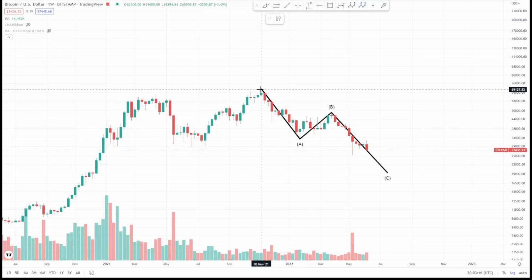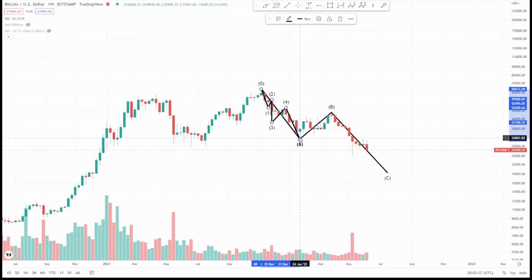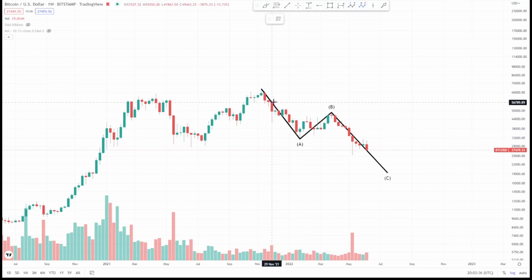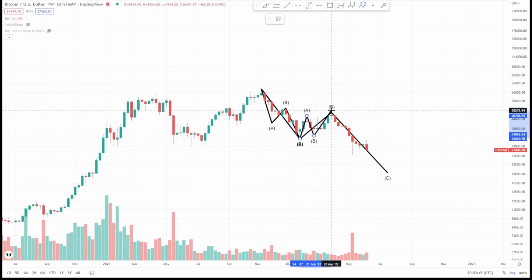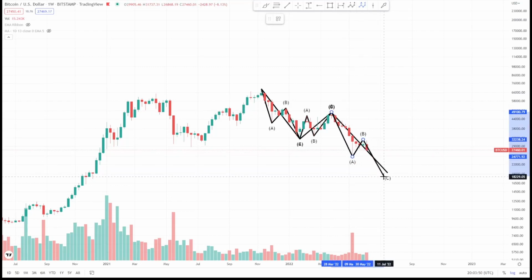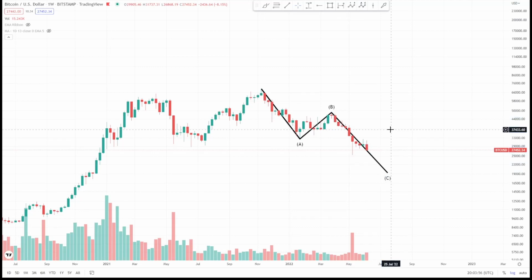I know that some people have drawn this as A, B, and C, and I completely understand why. Because we've been landsliding pretty fast, and from here to here, it really wasn't too much of an impulse. And then from down here to here, this is where it starts making sense a lot more. But I believe it's specifically within this region where we didn't have too much of a bounce, which is why I see people drawing this like an ABC. And then to the upside as well, they've also drawn it like an ABC. And then to the downside over here, another big ABC. I completely understand why. Like I said, there is a high level of ambiguity when you are drawing these Elliott waves.